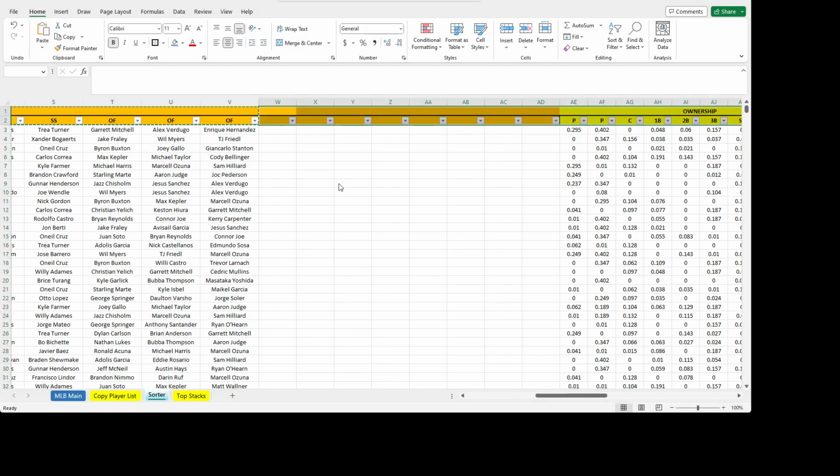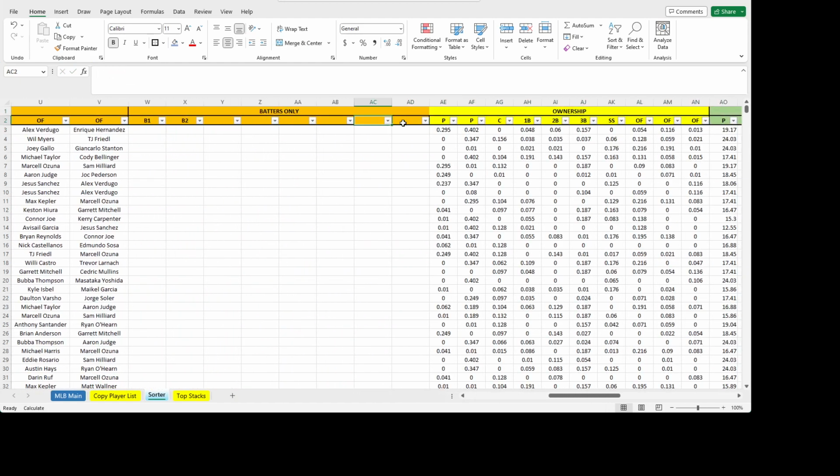And we will copy and paste our, whoa, why would I do that when there are 10 in there? I gotta do this one manually. I must be crazy. So batters only, B1, B2, and then you can highlight and Excel will follow your pattern.